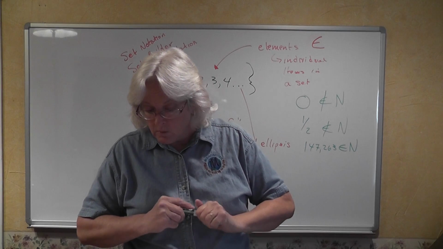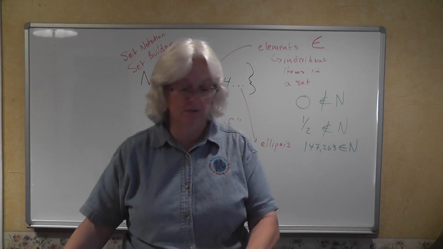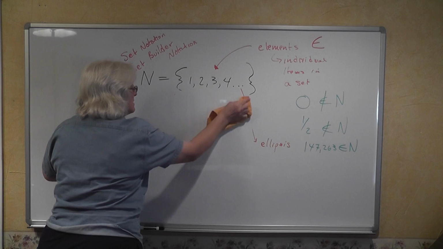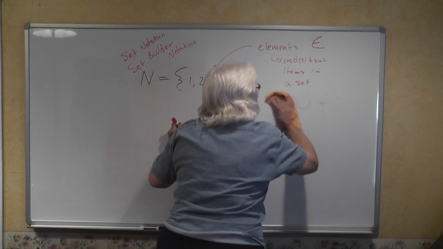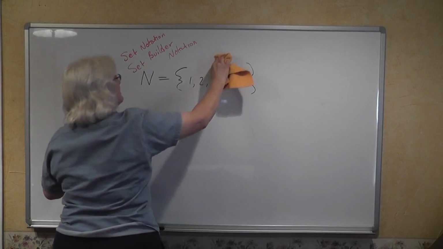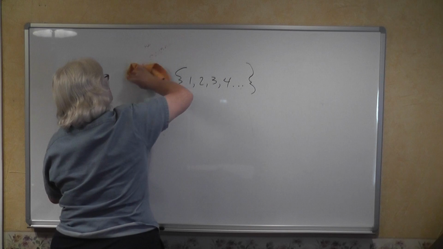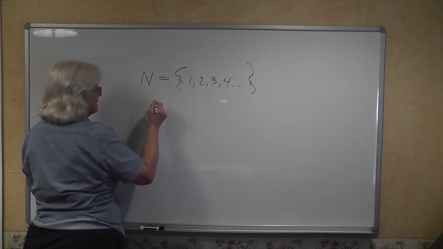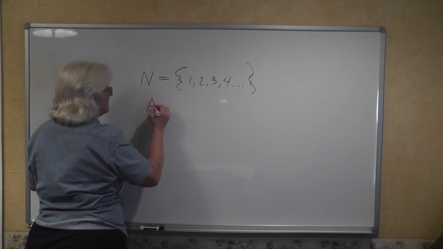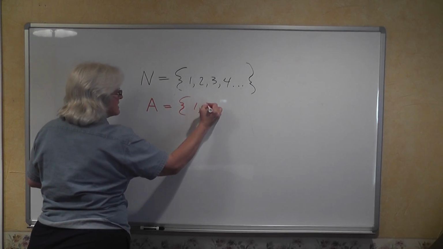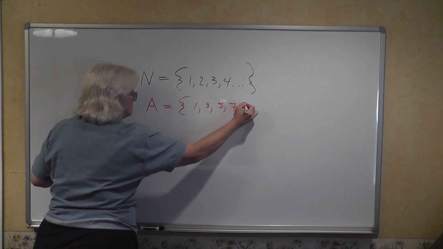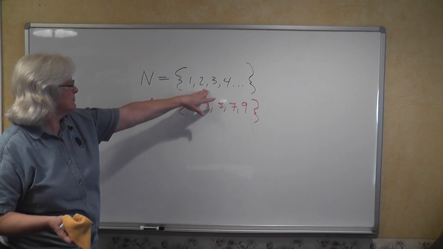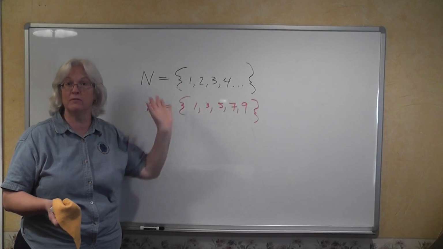Okay? Now we have 2 different types of sets. And as soon as you hear them, you'll say, oh, well, that makes a whole lot of sense. Let me show you examples of both of these. I'm going to leave our set of natural numbers right here on the board. And now I'm going to indicate just a set that I'm making up, with a capital A being our definition of what this set is. What is this set here? This set right here is the natural numbers, counting numbers, 1, 2, 3, 4, 5, and forever.